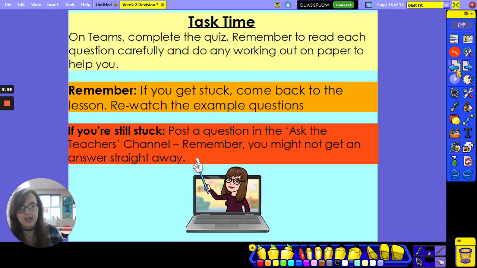It's your turn now to go and have a go at the questions on Teams. They're very similar to the ones we've just looked at. Make sure you have practiced your 9 times table first. If you're in school, I recommend turning to a partner and having a go. If you're at home, I recommend finding somebody to quiz you on them after you've played some times table games to jog your memory. If you're feeling stuck on a question, just post it in the Ask the Teachers channel and we'll come and help you as soon as we can.